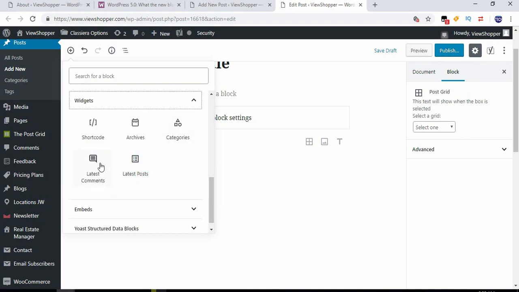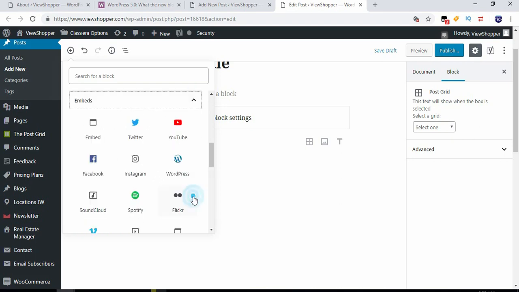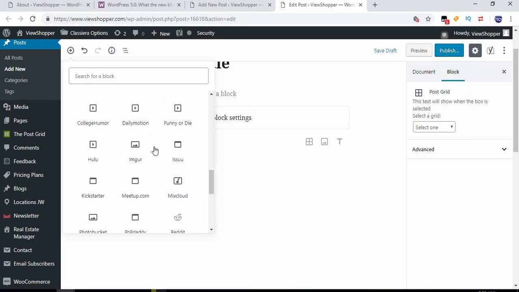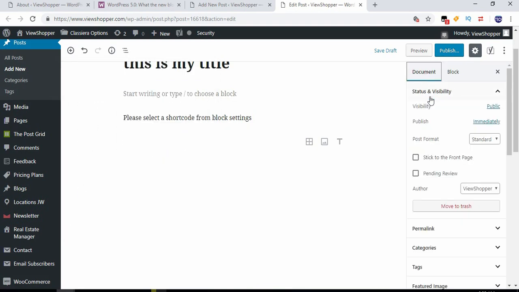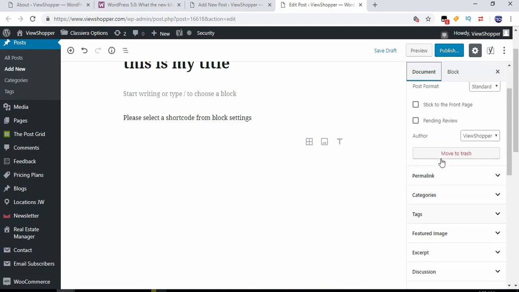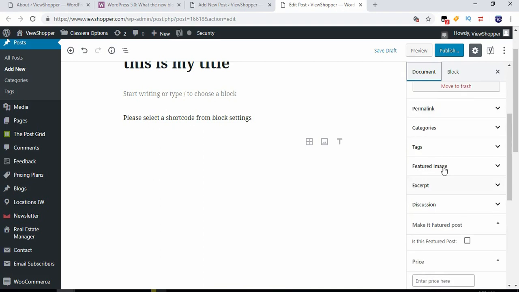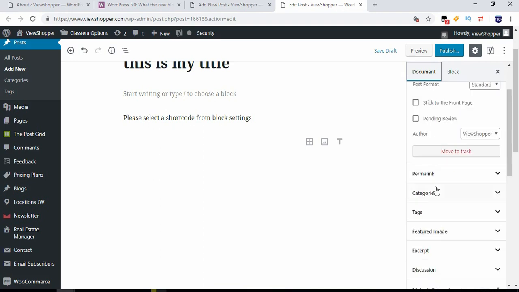Then widgets, with latest posts and latest comments. Well, this is what you just see in page builders like Elementor, Visual Composer and the rest of them. Okay, then you have the blocks and the document. The things under the document are somehow related to the things you have in the classic editor, in the old interface.